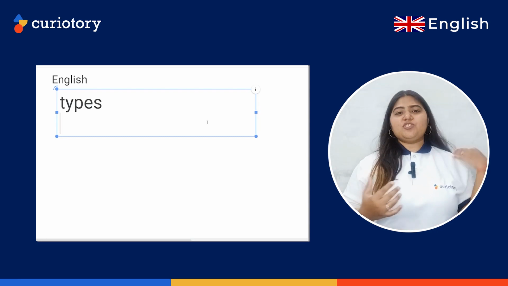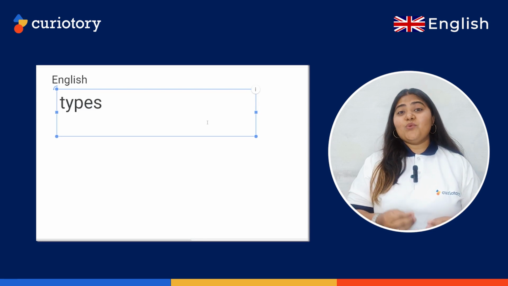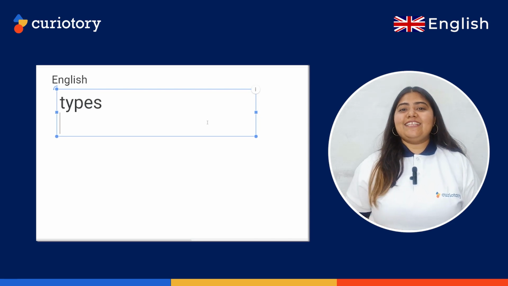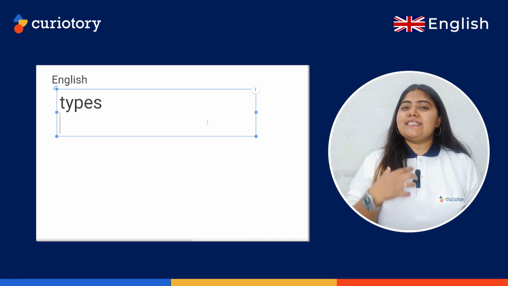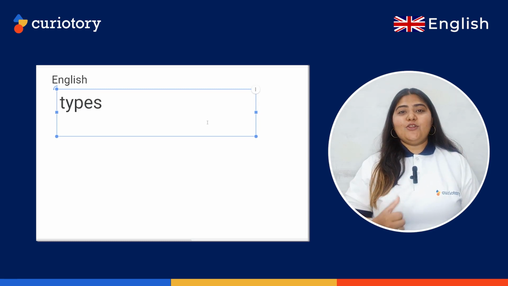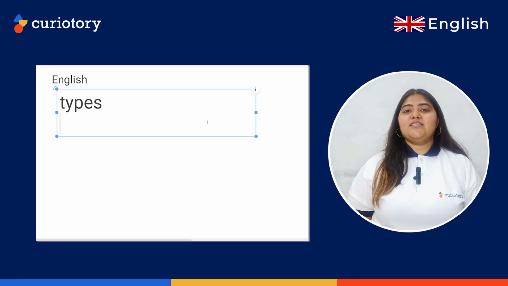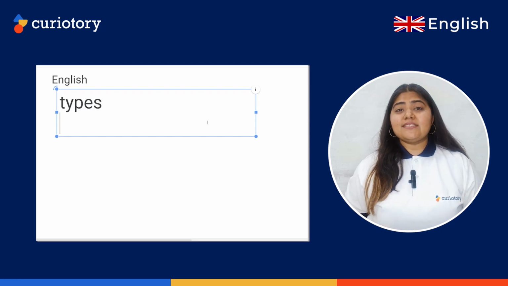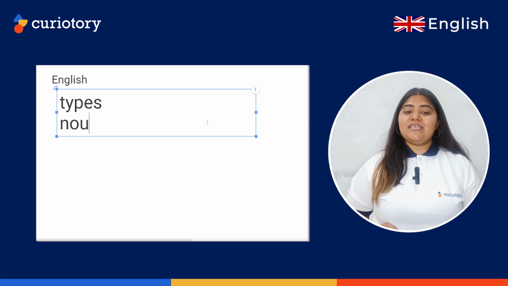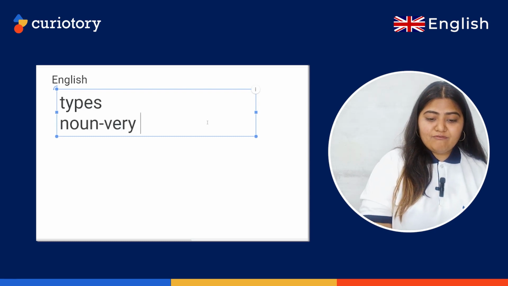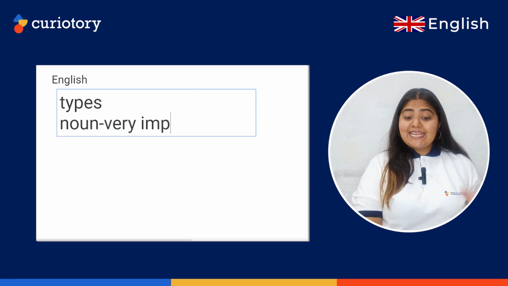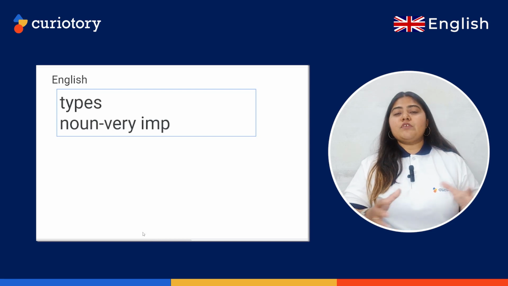Why are we taking so much time to understand noun? Because noun is the foundation of every sentence. Noun is the foundation of your English grammar. If you do not understand noun, you will not be able to understand a lot of things. Like subject. You will not be able to identify object in a sentence. You will not be able to correctly use articles in a sentence if you do not understand the proper use of noun. So noun is again a very, very important aspect of parts of speech. That is the reason we always keep it first.